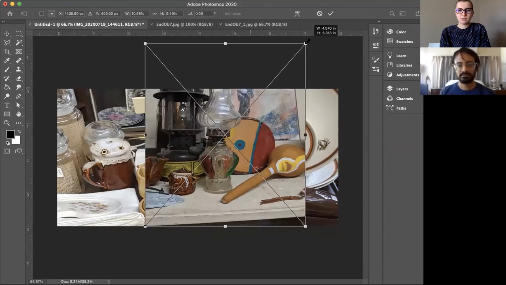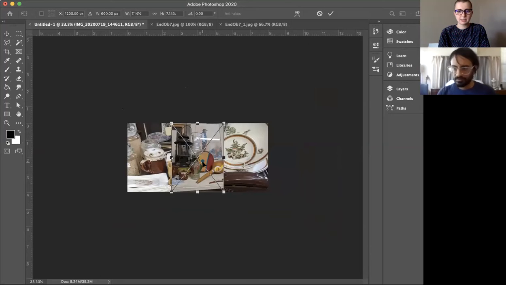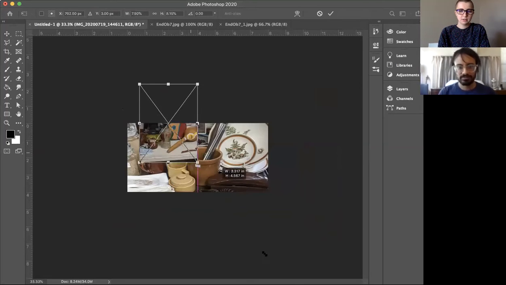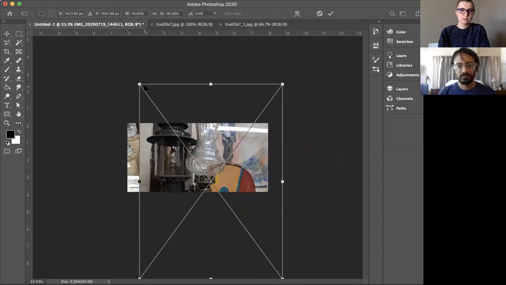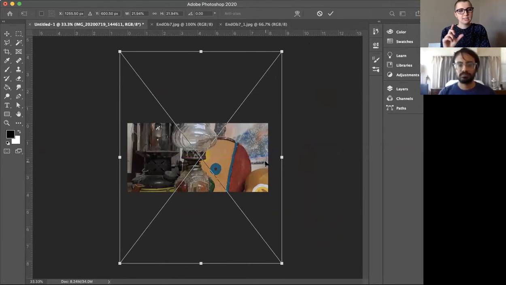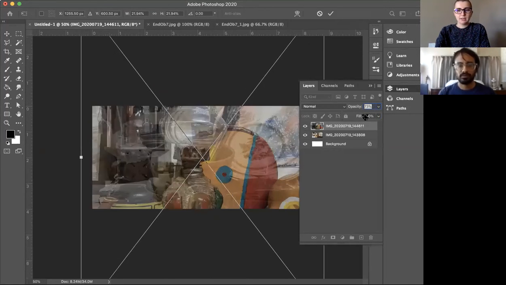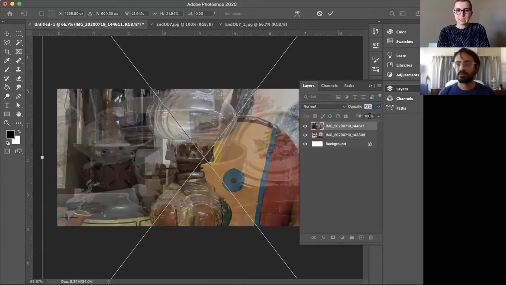So I'm going to make this so it fits that size. Let's see. And then I want to ensure that I can see the image that's behind it and in front. So I'll start playing around with different opacities. I will kind of make this a little bit more transparent, and I'll get this a little bit larger so you can see.